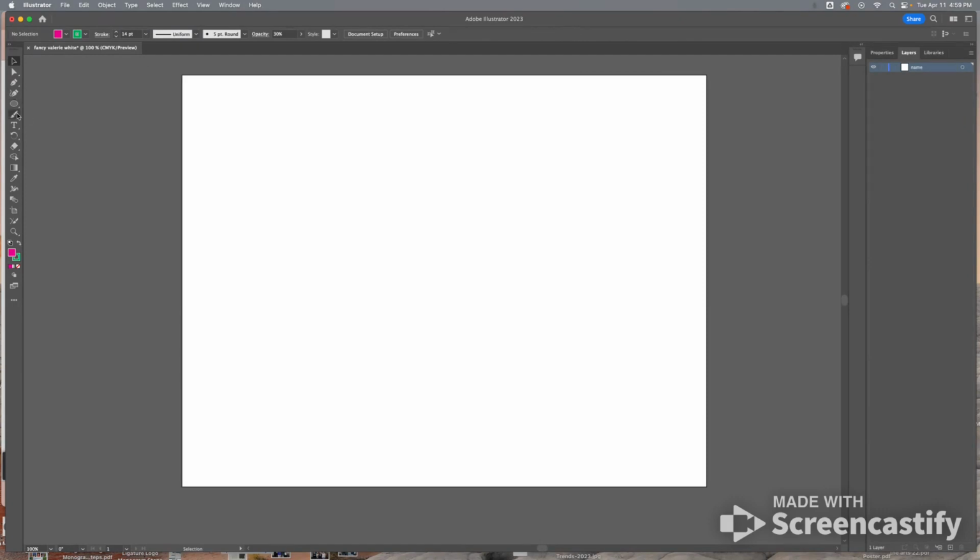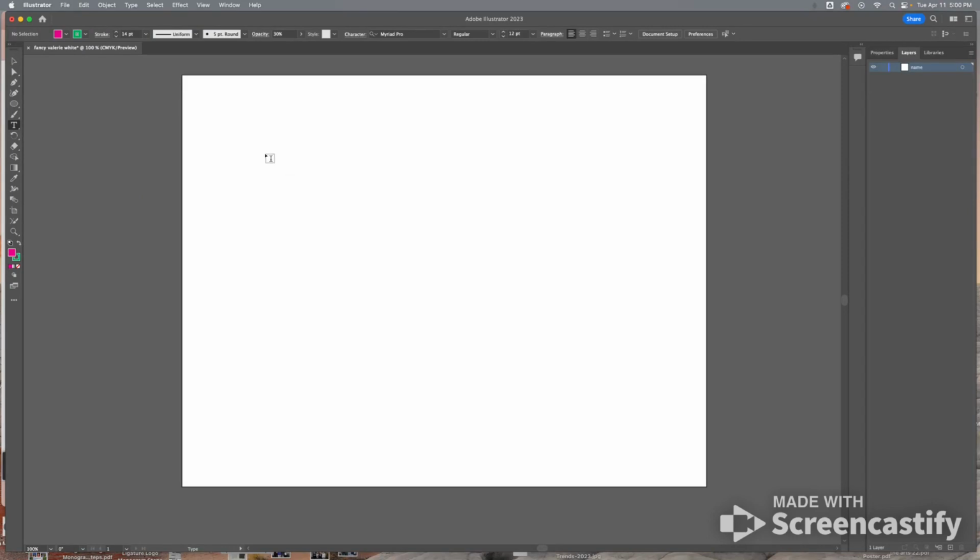And I'm now going to go over here to the left, and I'm going to use my type tool. My type tool is the letter T. You can get to that tool by clicking the letter T, or you can just click on the actual tool. Either way will open up this tool. There are two things you need to know before you even use this tool. There are two different ways to use it right off the bat. So if I have this tool in my hand, it's going to look like that. It has like a little cursor in a box.